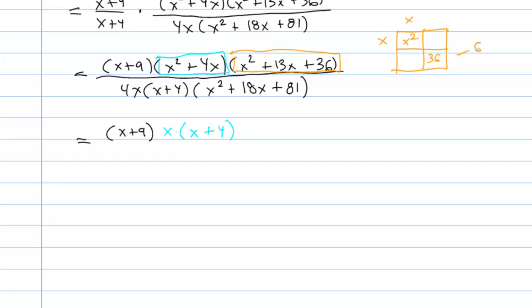One of the common ways to do that would be 6 times 6. So I could see what would happen if I used 6's here. I'd have x times 6 is 6x, x times 6 is 6x, and that would get me a total of x squared plus 6x plus 6x, which is 12x, not 13x. So this is an incorrect factorization.